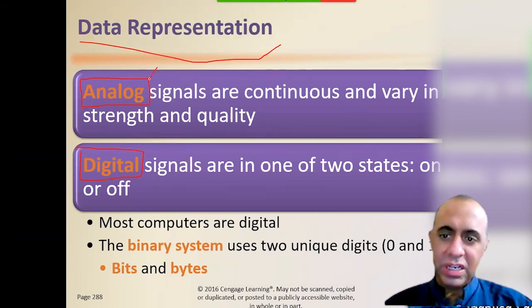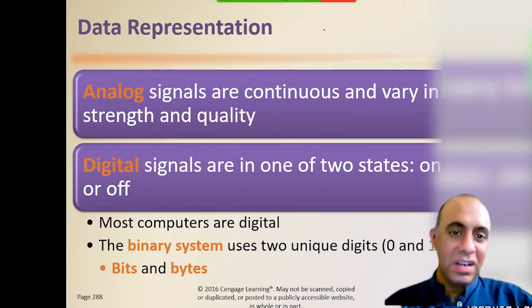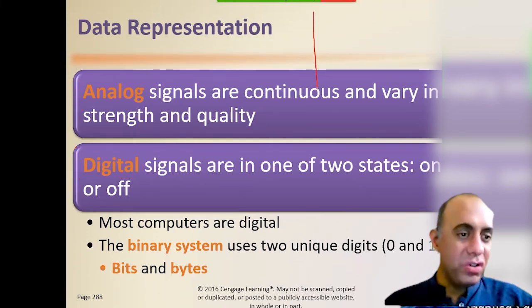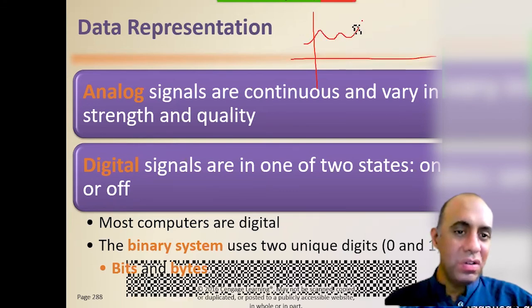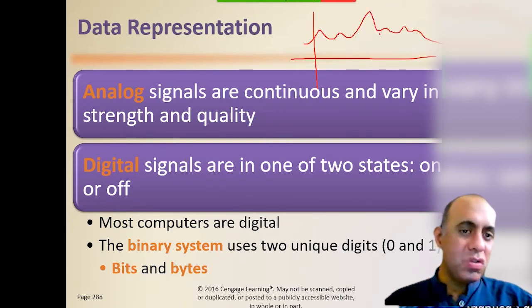Now let's come to the data representation part. Data representation is when you want to represent your data in different ways. As I am talking to you, if I want to plot my sound volume, I could draw this waveform. This could be when I go low in my voice, and when I go high in my volume, it goes like this. But when I draw the same waveform in digital format, the waveform will look something like this.